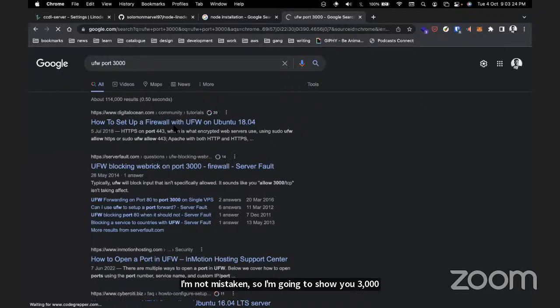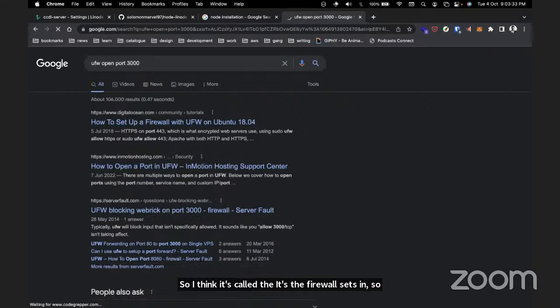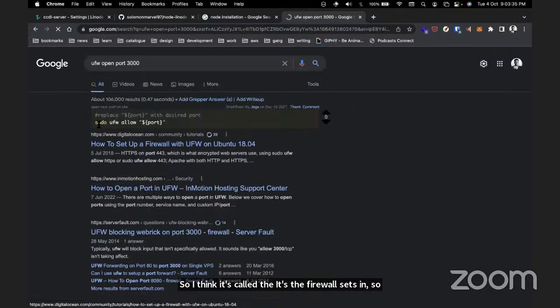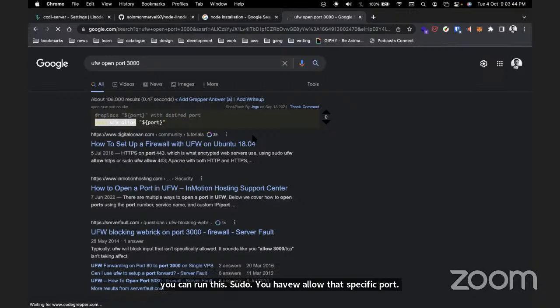I think it's called the firewall setting. So you can actually open that port. You can run sudo ufw allow that specific port. I don't think it's recommended that you do that.